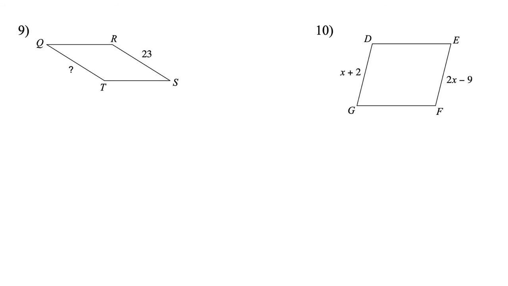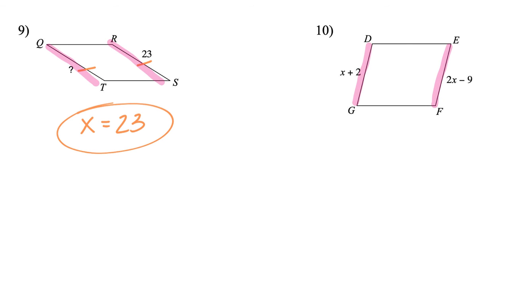The last kinds of problems we have is that in a parallelogram, we know that opposite sides are congruent. If opposite sides are congruent, that means the sides that don't touch, so see how these sides don't touch each other, that means that they're congruent. All I do is set it equal. So x equals 23. Same kind of thing happens on the next problem.